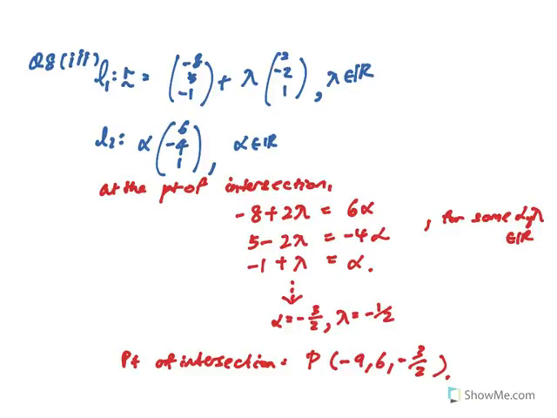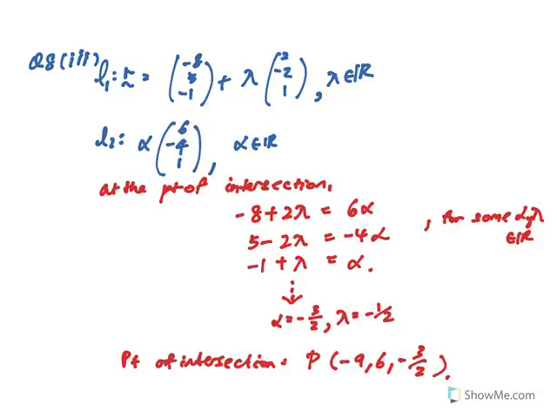A lot of times when we solve simultaneous equations, there are 3 here, right? We just take 2 and solve. But if we take 2 and solve, how do we know that it satisfies the third one? So we have to check that it satisfies the third one. Then you will know that it is indeed a point of intersection. It may not be, like skew lines or not intersecting. So you must find lambda and alpha, then you check that it also fulfills the third equation.